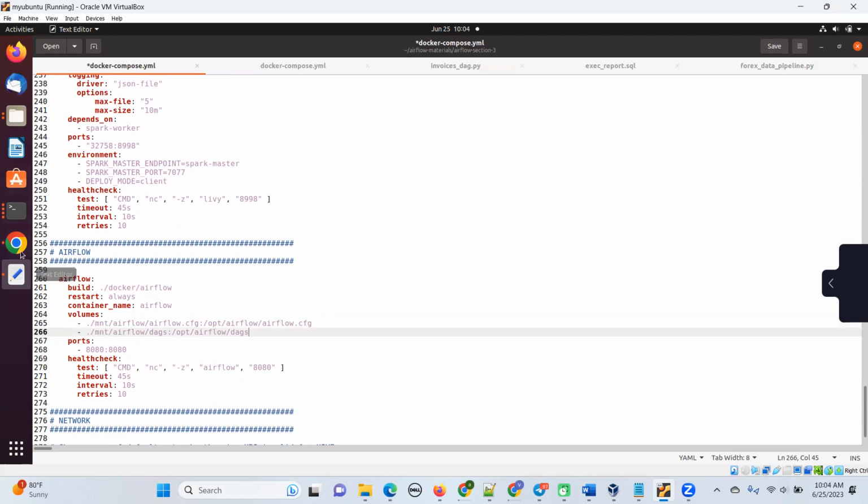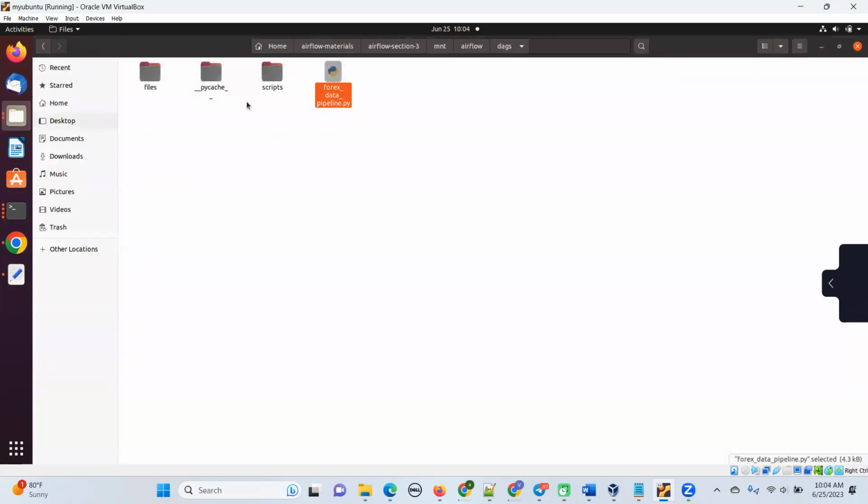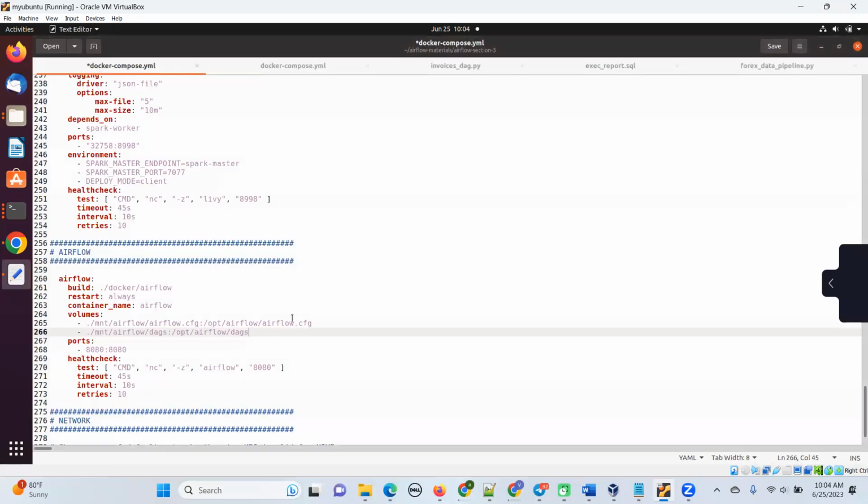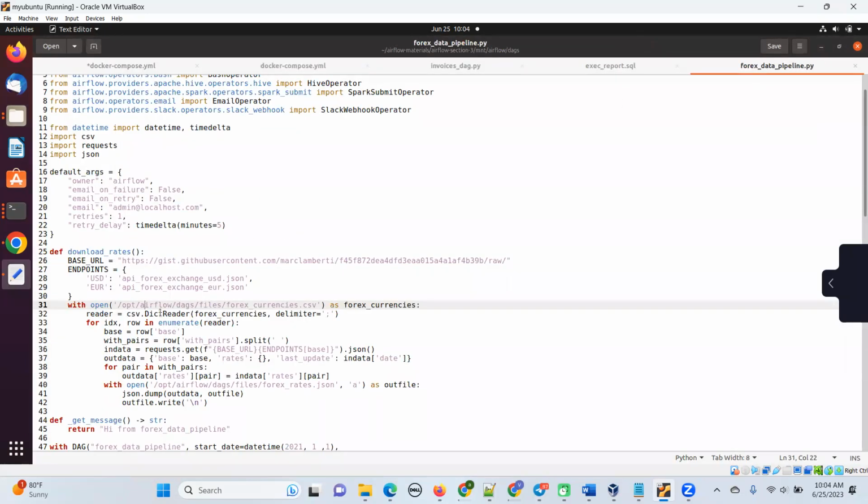If I show you here, I'm opening the same one. I copied my pipeline here, and this is exactly the same location as my Airflow DAGs folder. This is the opt airflow dags files.